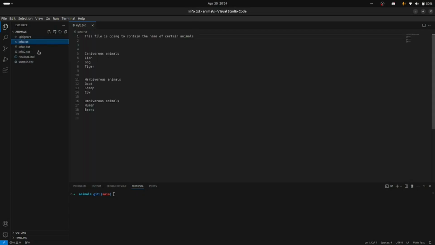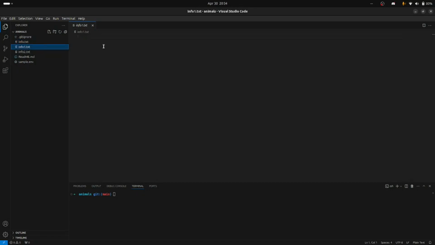In info text 1, I'm going to write the name of this GitHub account, right? But before I do that, I'm just going to create a branch to do that. I'll create my branch, add my changes to the branch, then I'll merge those changes from my branch to the main branch on this particular project.